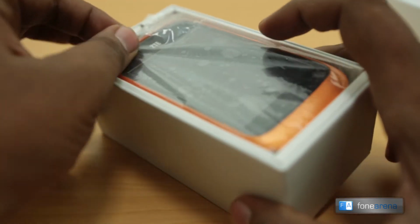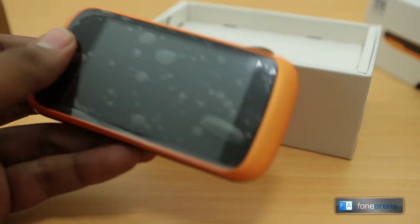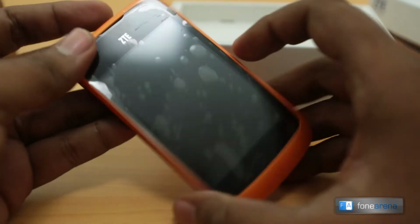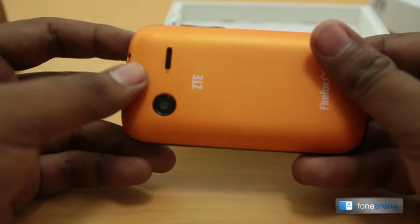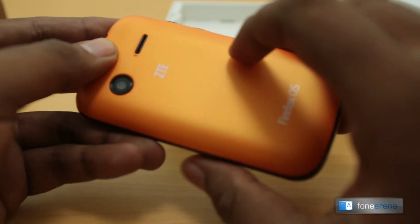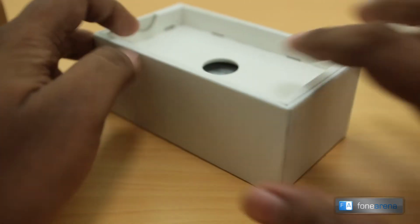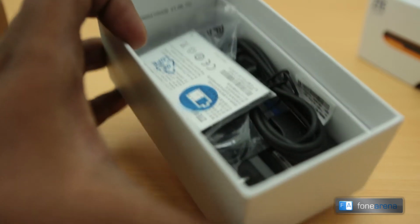Right, so that's the phone right there, right on the top. It's a bright orange colored phone that we have. Pretty small phone, 3.5 inch screen, so it's a neat, compact, low-end phone. We'll take a look at the phone later, but we'll see what other box contents it has. That'll probably interest you more if you're into buying this device.